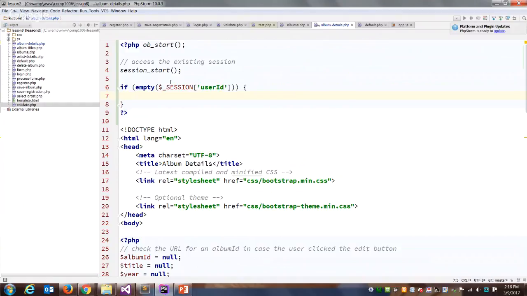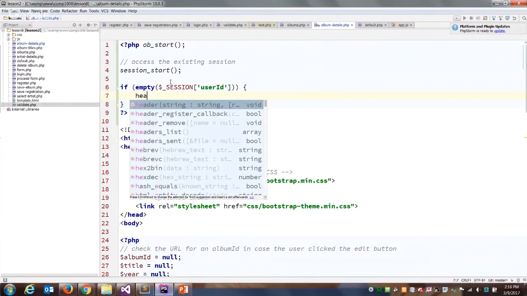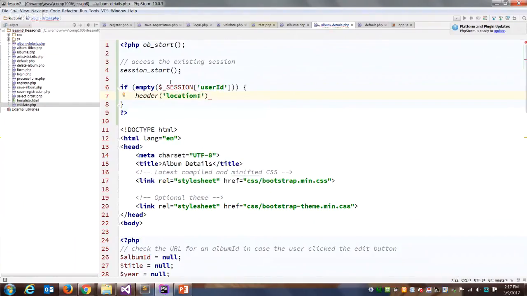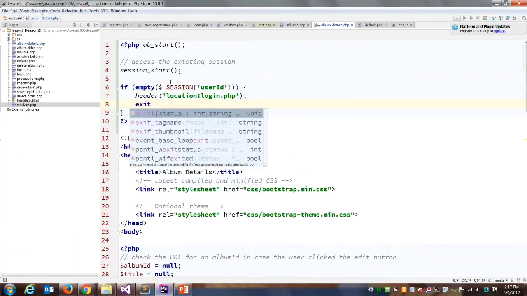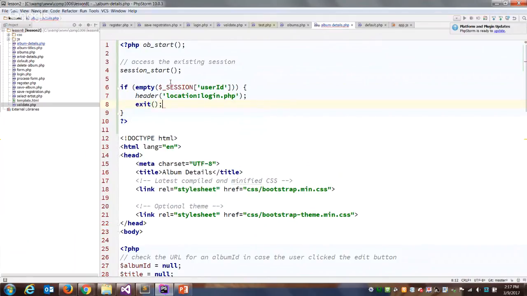So what do we do in this case? How do we take them back to the login page? We create a link to the login page. Well, if we wanted them to click it, we would use a link, but we don't want them to have to click it. You're on the right track, Brad, but we want to send them automatically. So, Brinder? Use the header. Right. With header location. And then just to be sure nothing else happens on the rest of the page, we can call exit.